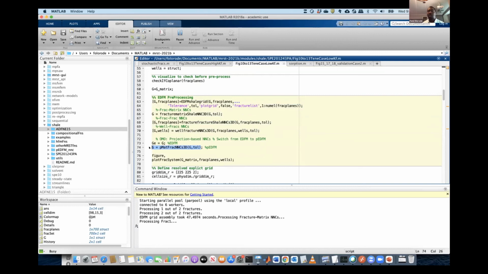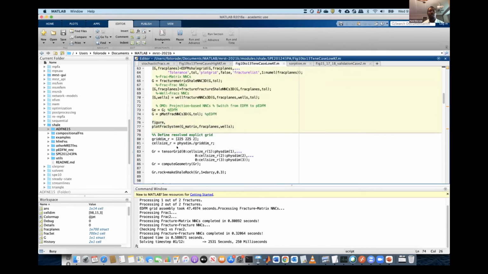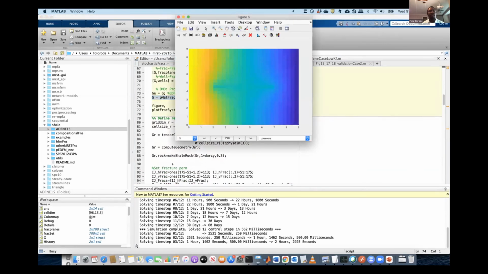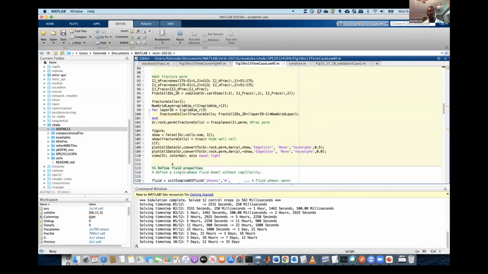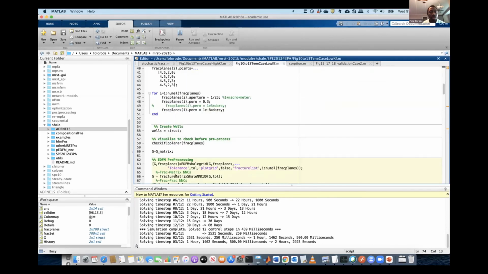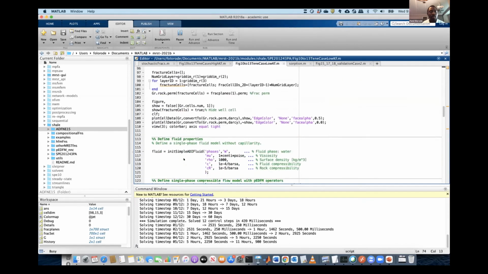So the difference in your MATLAB script between the EDFM code and the pEDFM code is just 2 functions. This function which we created to identify the projection cell, and instead of calling the setup EDFM operators, we will use the setup pEDFM operators, which I'm looking for right now.